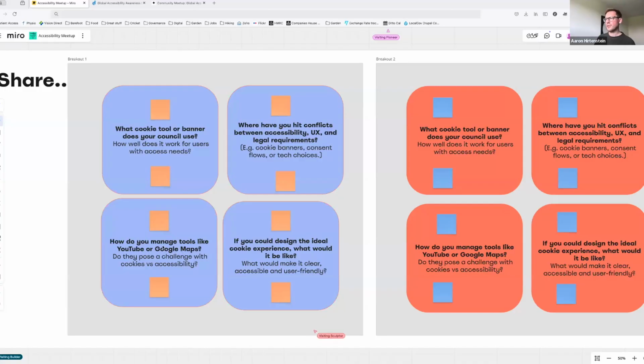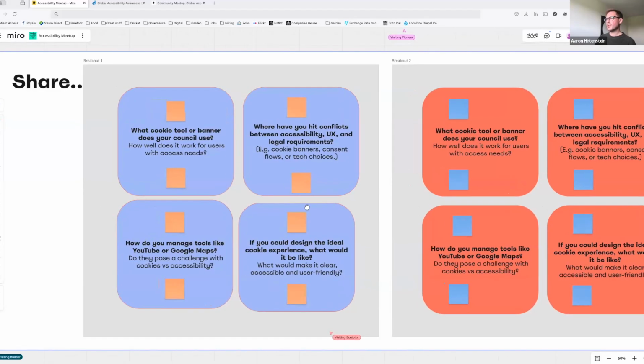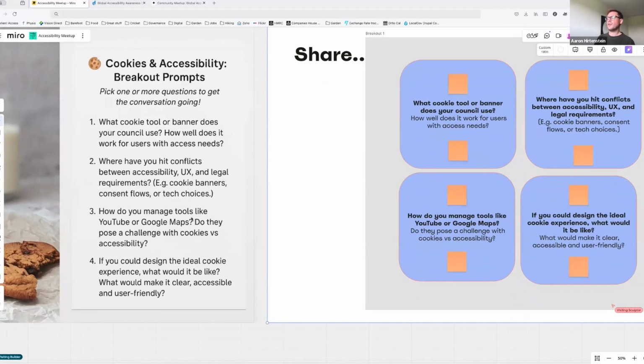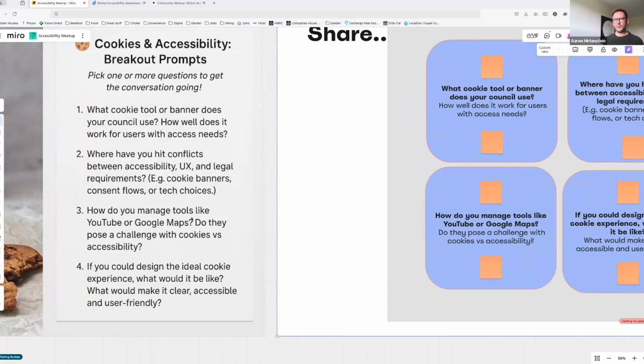Cool. Thanks, Ryan. That was a great intro. What I thought we'd do is, as Ryan said, go into a couple of breakouts with some prompt questions related to this topic, and then we'll come back and bring it together. I'll just share screen. Apparently there's a way of marrying up Miro frames with breakout rooms, but I have not trialed it yet. But that looks quite fun. So the prompts are basically, and you don't have to answer all these questions, they're really jumping off points for your conversations. We'll have 15 minutes in breakouts.